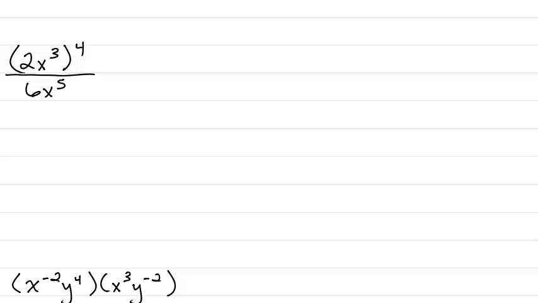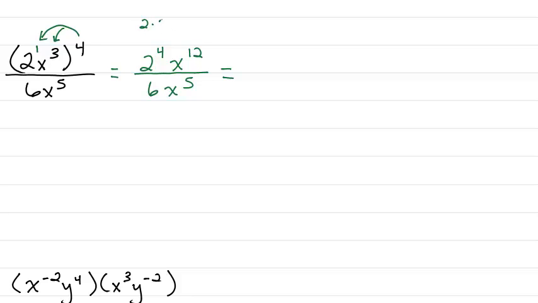We have a division problem, and we have something in the numerator to simplify. So the first step, remember, was to simplify the numerator, then simplify the denominator. So let's put in the ones again. And so this is going to be 2 to the 4th, x to the 12th, over 6x to the 5th. Now that everything's simplified, let's do the splits, and while I'm doing that, I'll do 2 to the 4th, because I know what that is.